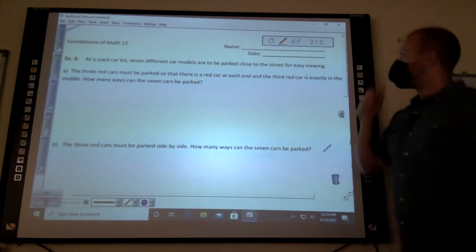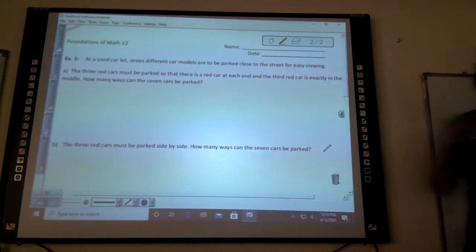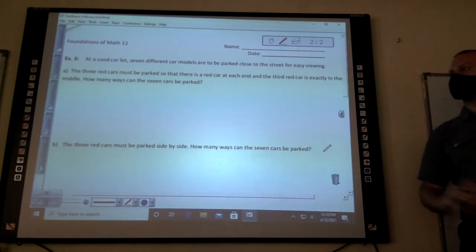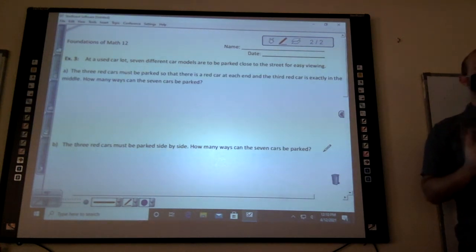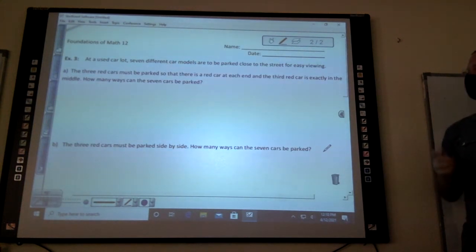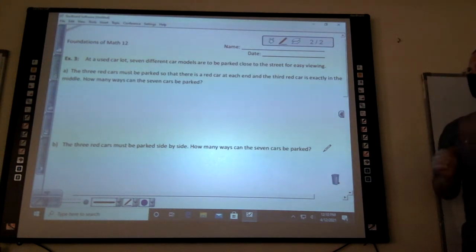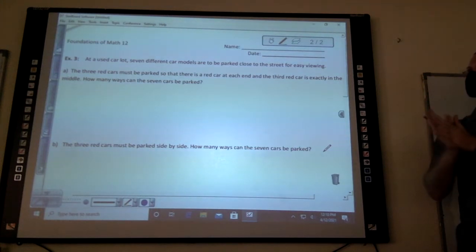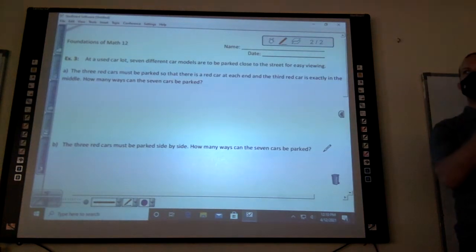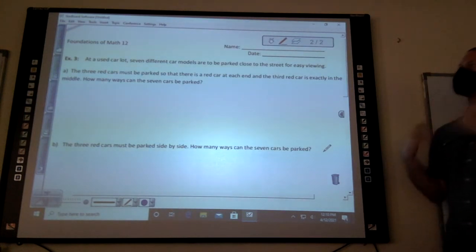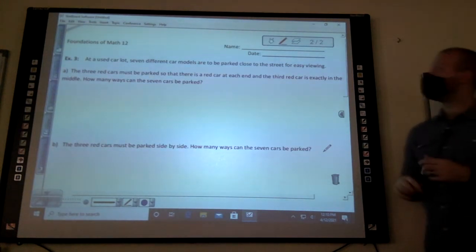So here's where things start to be a little bit tricky. So the stuff we did before, we talked about a situation where there is no restrictions. So you're told, I just want 6 songs out of 10. But let's suppose now I'm going to put a restriction on that. So for example, if we talked about the songs, saying I want 2 songs to be together. So they have to be first and they have to be together. I'm placing some sort of restriction on that.